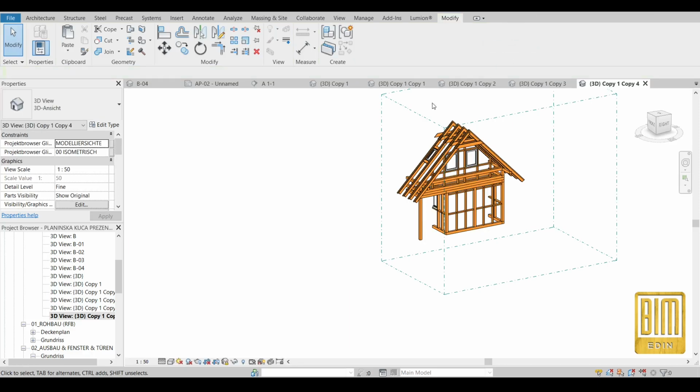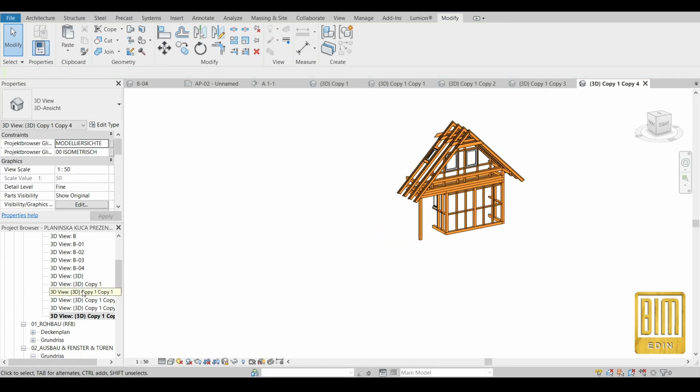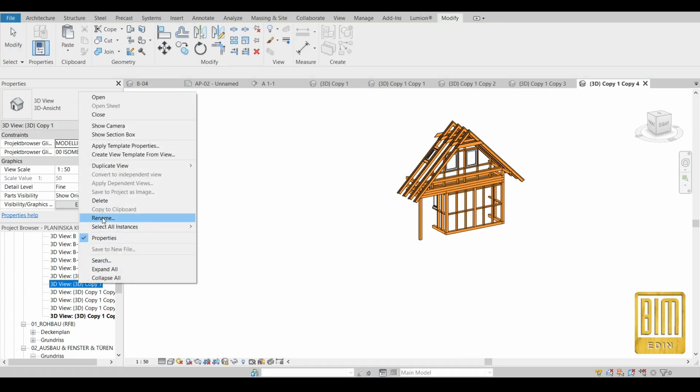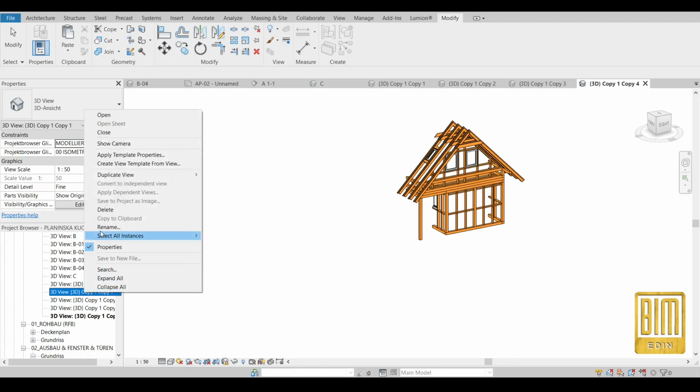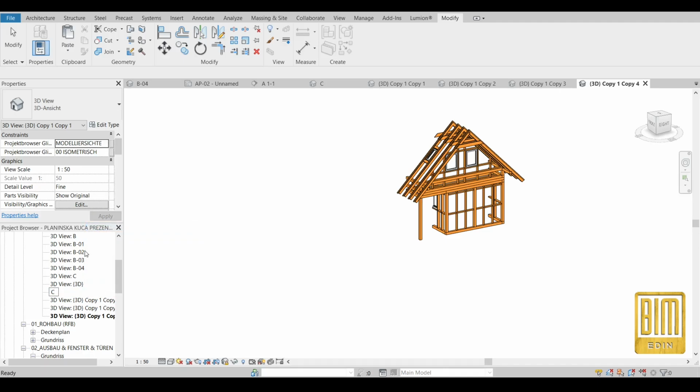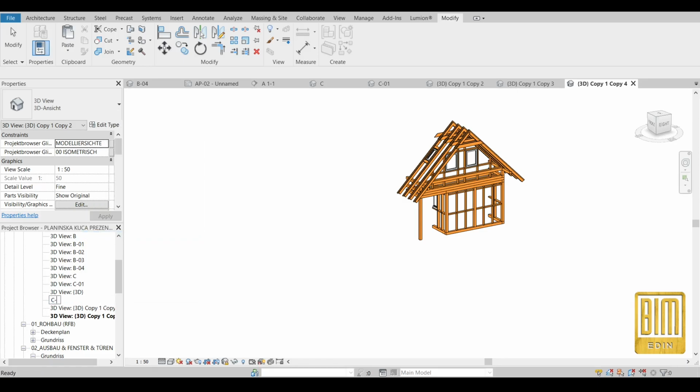I like to use colors when I model projects, so we can easily know which element is which and what its purpose in the project is. For example, if I want to find wooden elements, I know the color of the wood, or the color of structure elements. I will find it easily in the project.